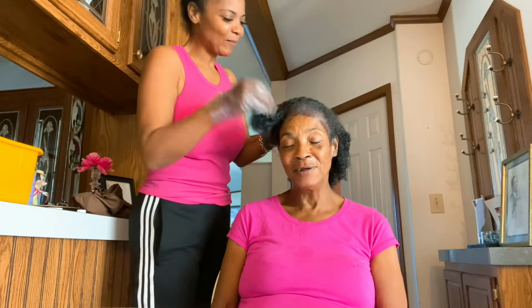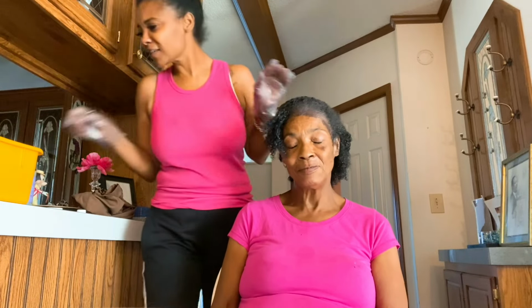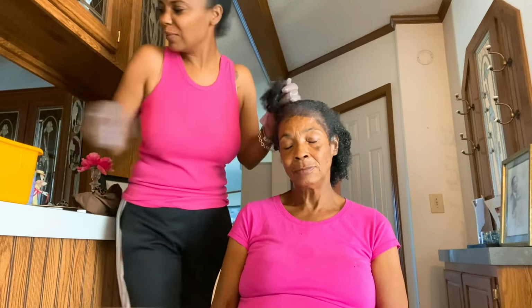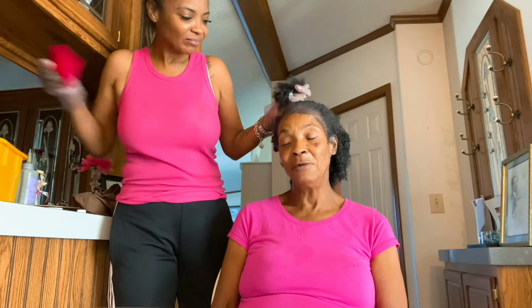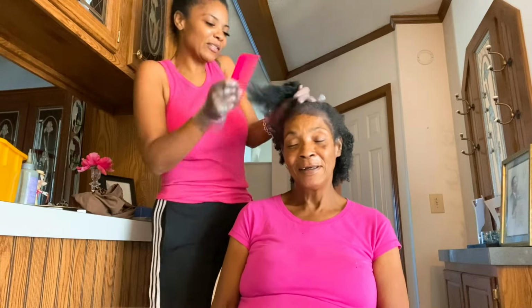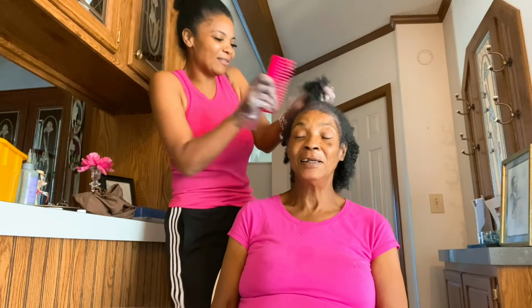Ooh. Tell me, I don't know what's wrong with it. And then you get the scissors and you gotta cut it off. Let me find the scissors. You cutting it off with the scissors next, right? Nah, I want my hair cut off. I'm gonna cut off this whole chunk right here. Not yet.